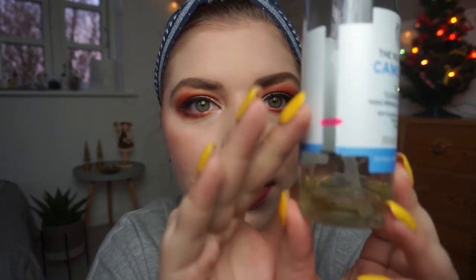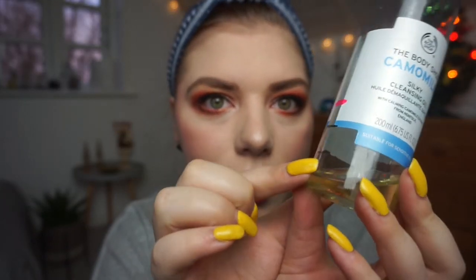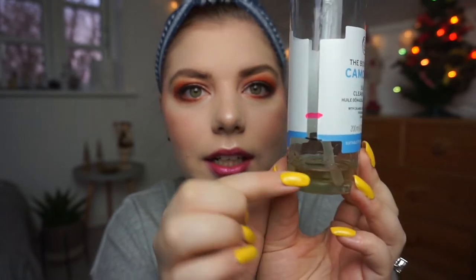Let's start out with the beauty items I have in this project — I have two. The first item I'm going to talk about is The Body Shop Chamomile Silky Cleansing Oil. If you want to know why I picked these products, you should check out my intro. My progress for this item is that I started here — can you even see the lines? — first update, and now I'm down to that line right there. I might be able to finish it, but I'm not in a rush because I really like it.